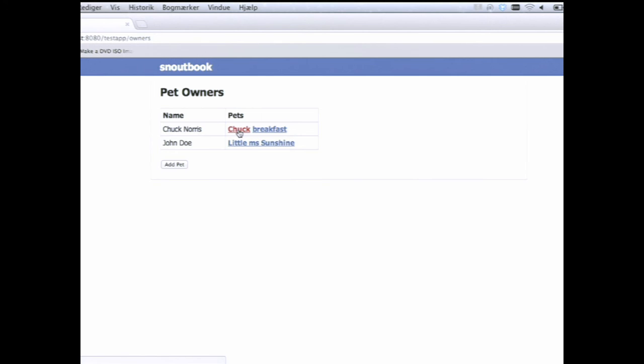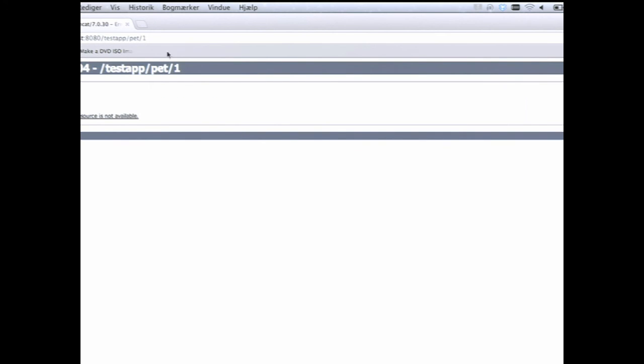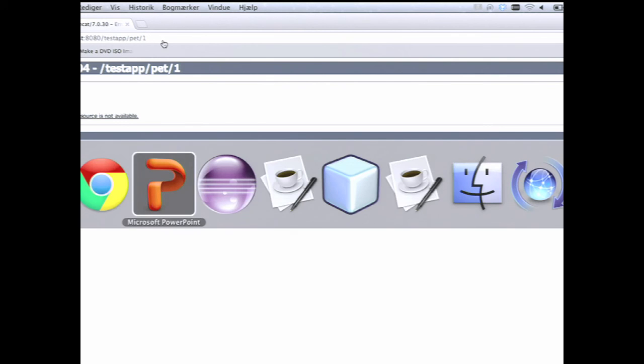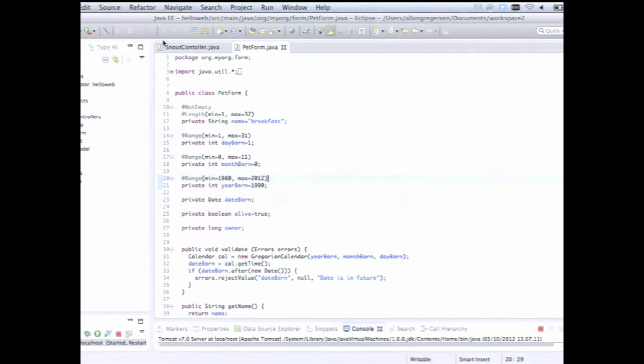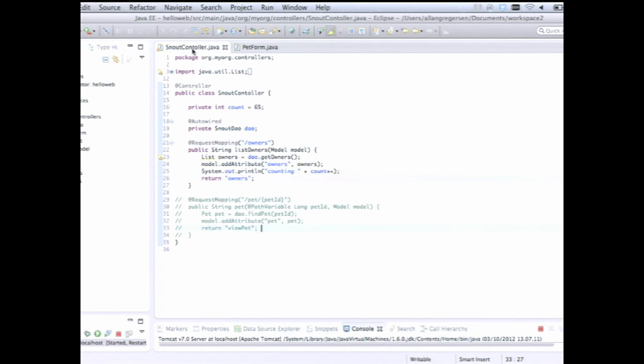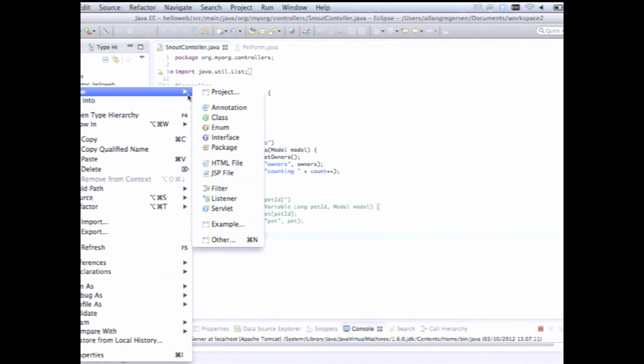Now we also want to add something more, because this request mapping was actually not available in the application. So let's try to do something about that. I could just uncomment this piece of code here and it would work, but that would only show that we picked up request mappings, and I really want to show you a bit more here. So why don't we just add a new controller to the project.